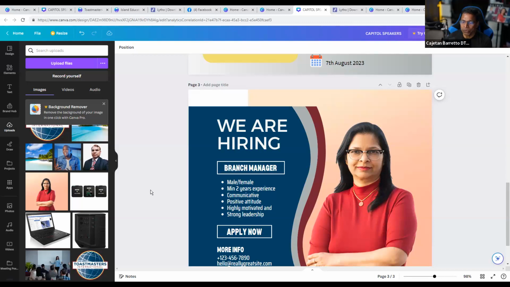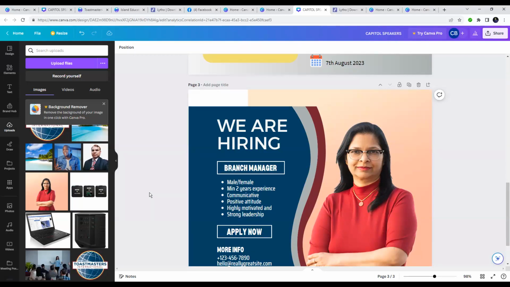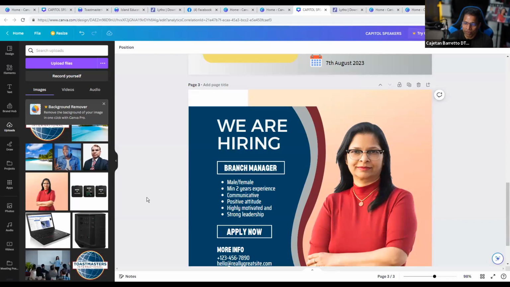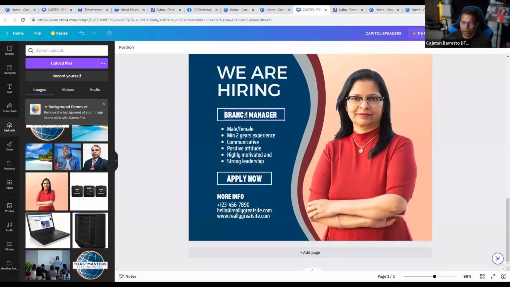So maybe I should take back my words. As long as the elements are not too many, you should be able to make it brand compliant. So this one is good. I like it. I could make it brand compliant within 2 minutes or so. Yeah, you're right.